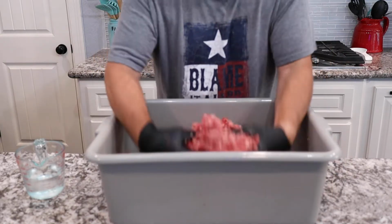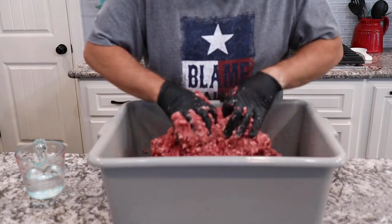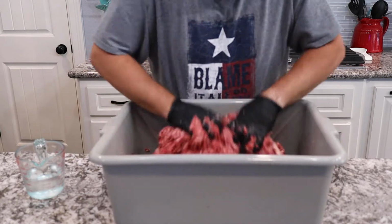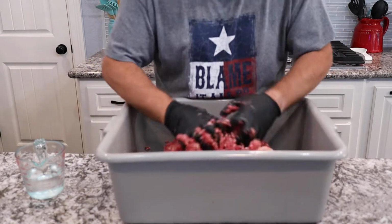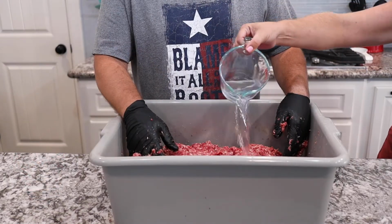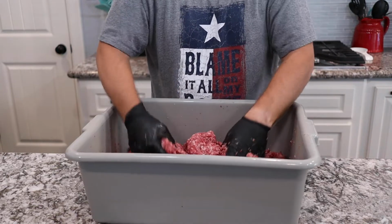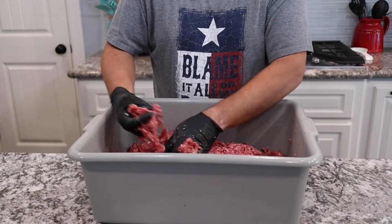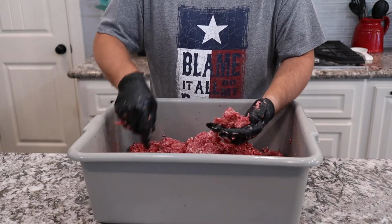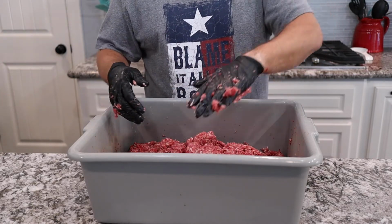As it starts to dry out, just add a little bit of water as you go. Probably only going to add about 2/3 cup of ice cold water into this. Maybe a little more if we need it. We'll add some water now. See if we're ready here. Looks about right. Protein extraction's good. Yep, sticking.